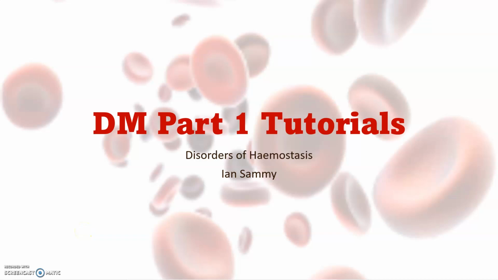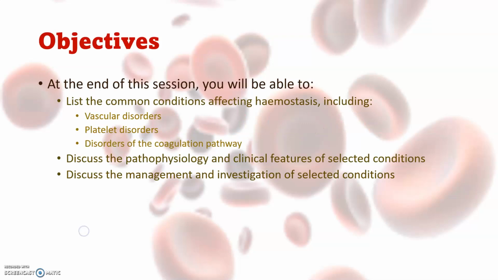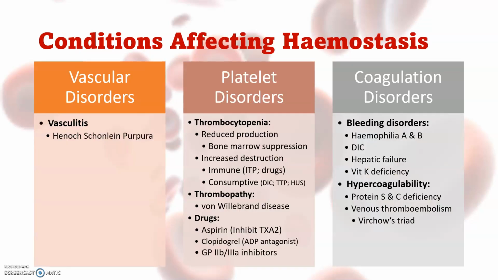In this session, we will consider disorders of hemostasis. At the end of the session, you will be able to list the common conditions affecting hemostasis according to the classification that we discussed in our last talk. So we'll be looking at vascular, platelet, and coagulation disorders. We will also discuss the pathophysiology and clinical features as well as the management and investigation of selected conditions.